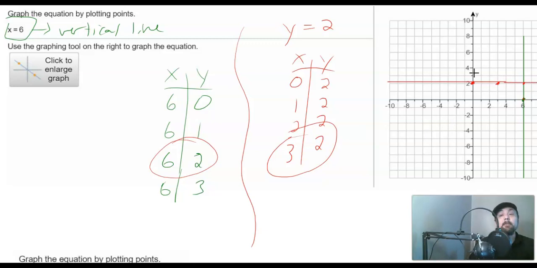Anyways, so that's how you get MathExcel to draw these horizontal and vertical lines. You have to plot 2 points. Just make sure for vertical lines, the x-coordinate's the same for both of the points that you pick. And for horizontal lines, the y-coordinate stays the same. And it should draw the line that you want it to draw. Okay, so that concludes the video on section 1.3.